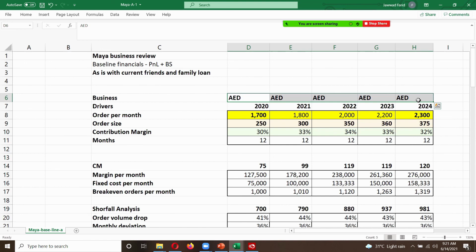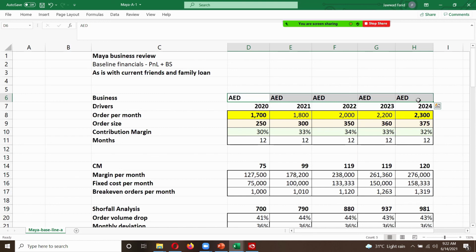So the model they put together is basically an attempt to get a sense of how big their business in UAE could get. Would it be profitable? Would it not be profitable? And then, if they buy the warehouse, would the warehouse be able to create enough efficiencies, enough scale on their part for them to pay it back? That's the objective of the exercise.